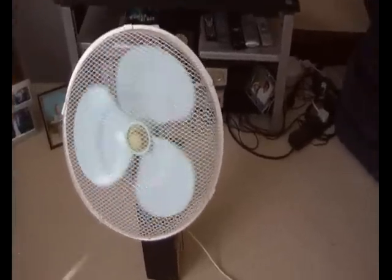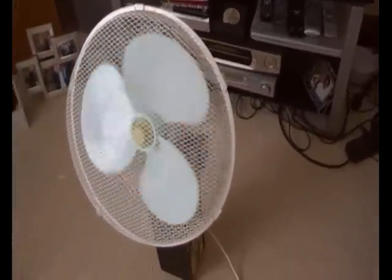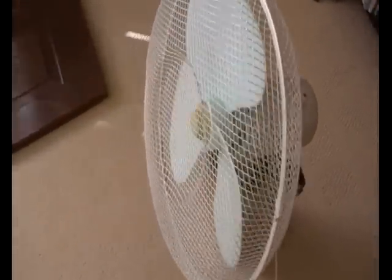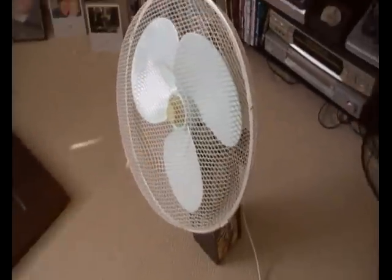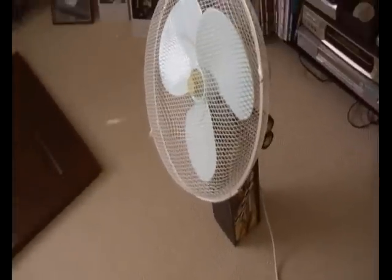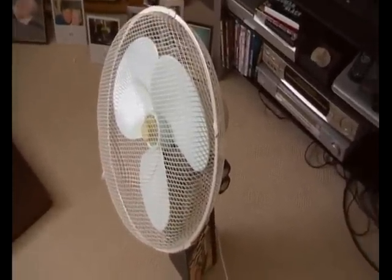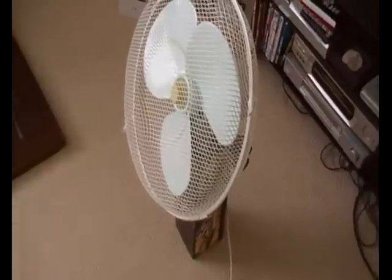Well, I've just tested it and my god has it got the power to turn those blades. Whereas my other one it took a little bit of time to start - I think the capacitor is going a bit bad. But look at how powerful this thing is - this is on high speed and it's got the old green-blue blades.